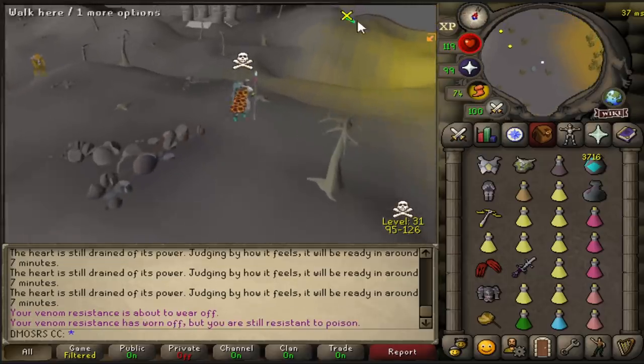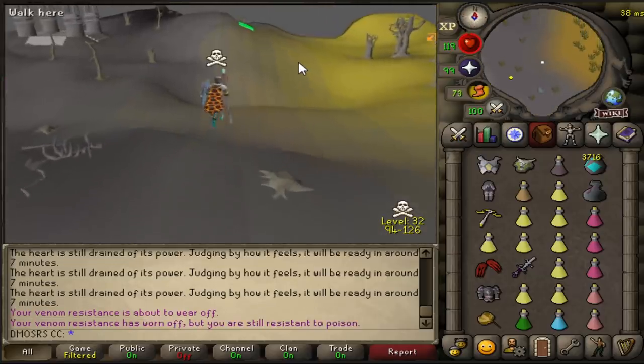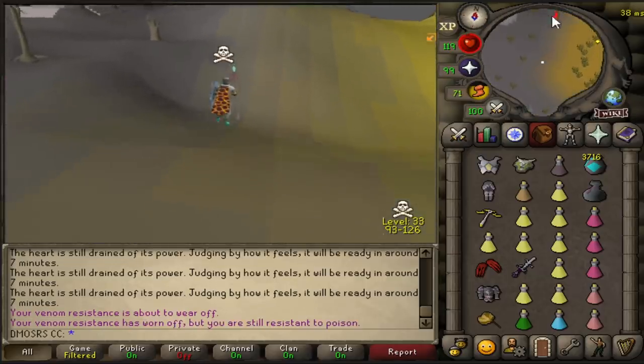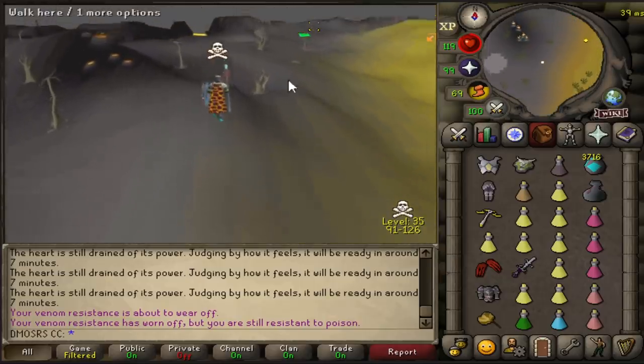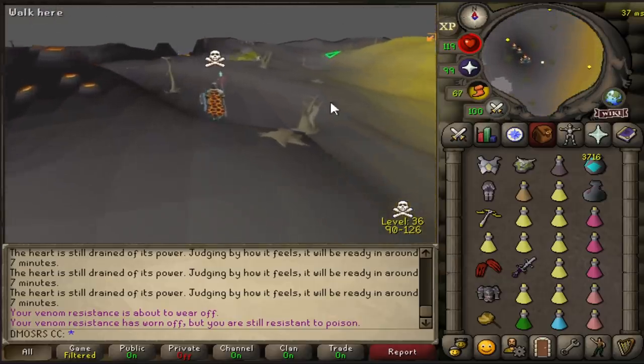I managed to get my hands on a set of this gear. It's worth about 1.5 bill. On top of all my other gear, I'm risking roughly 2 bill, and today I'm going to be running all throughout the Rev Caves and fighting people using this setup to show you guys how great it really is.